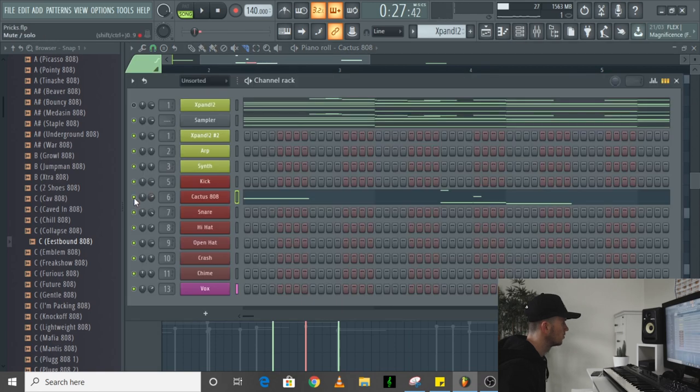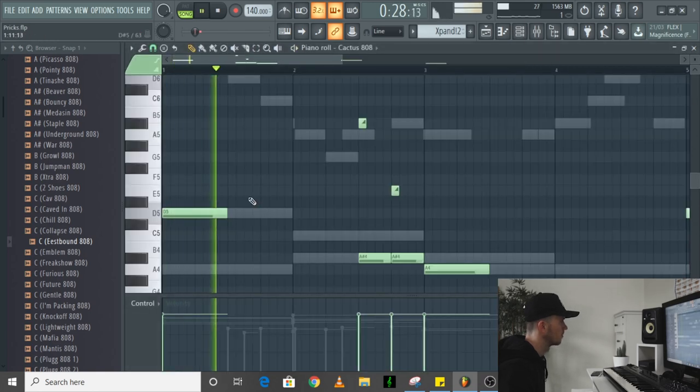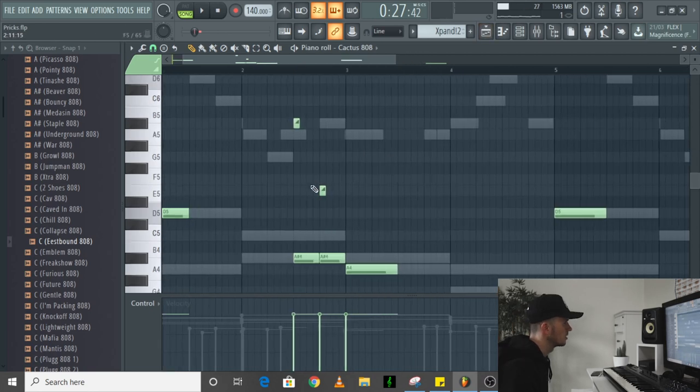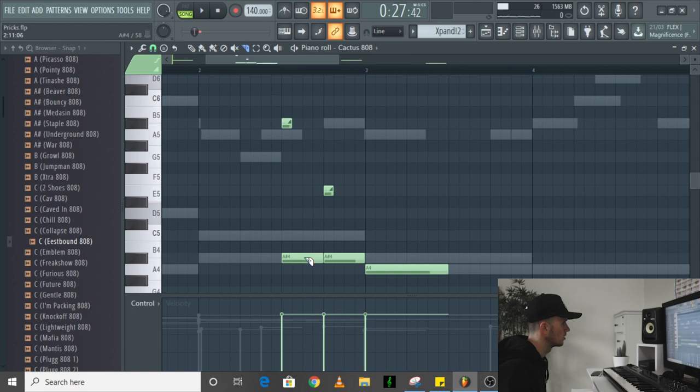Right, I'm actually going to mute everything else. Okay, so because I've cut it in half, it's hitting the note twice, which means it's getting that initial punch each time. Now let's say you want it to slide four times. What I could do is cut this again. So I've got four notes.